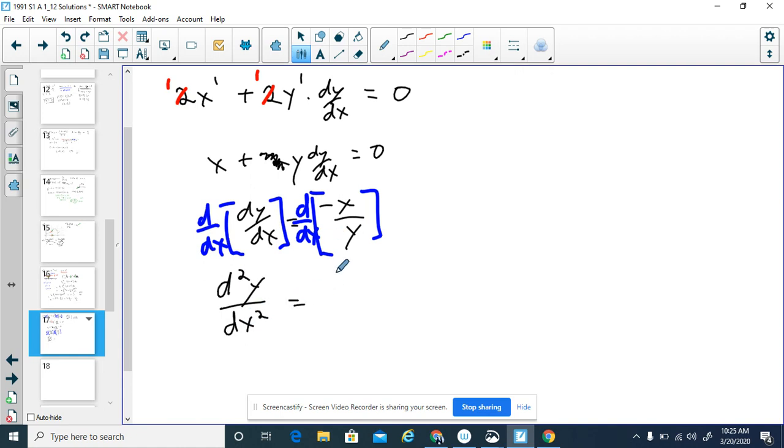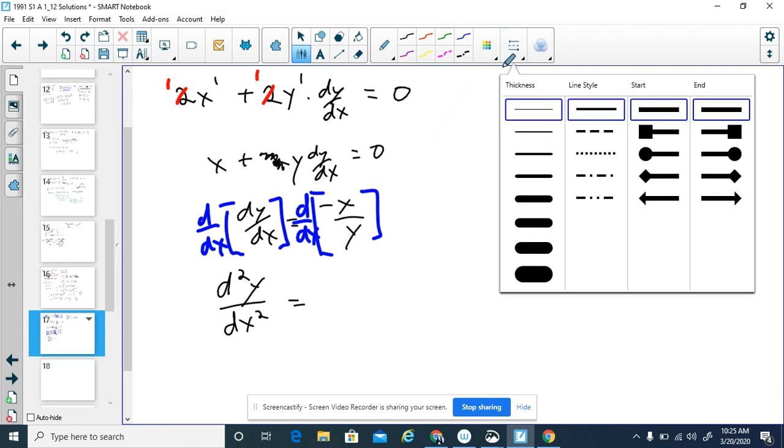How do I take the derivative of the right side? What do I have? I have a quotient. So what do I need to use? I have to use the quotient rule. So this little negative can sometimes cause people issues, like, where do you put it? Do you put it in the bottom? Do you put it to the side? Do you put it to the top? If it's me, I'm just including it as a part of my top.